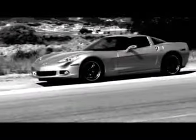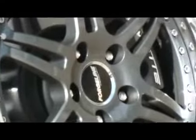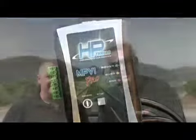Hello, I'm Rat Salt, and thanks for joining us for another edition of Power TV. I'm standing here with BJ Kimbrough, and as you can see, we're standing right in front of our project car. It's a C6 Corvette. We've already got the Cook's long tube exhaust. We've got the forged line wheels. We've got a tuner on it, but all those accessories, we need one thing to slow it down. What are we gonna be doing today, BJ?